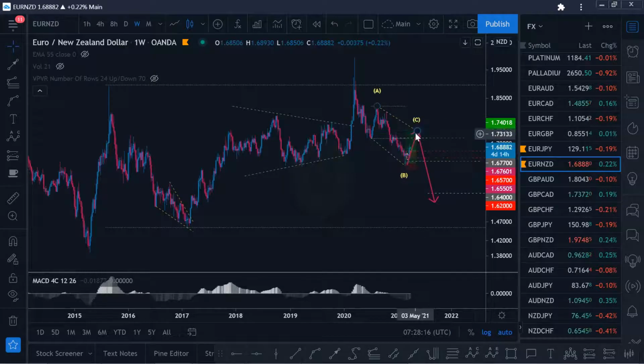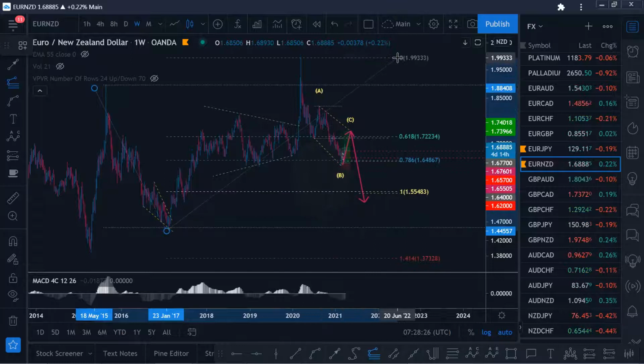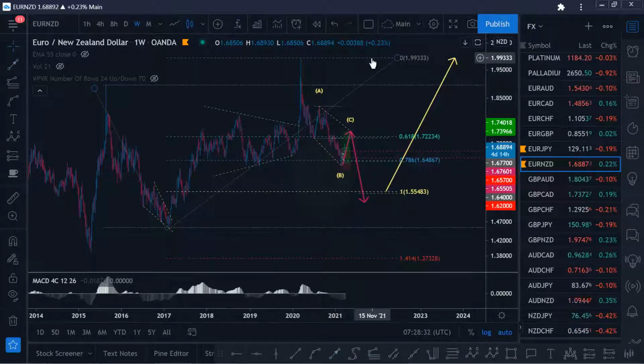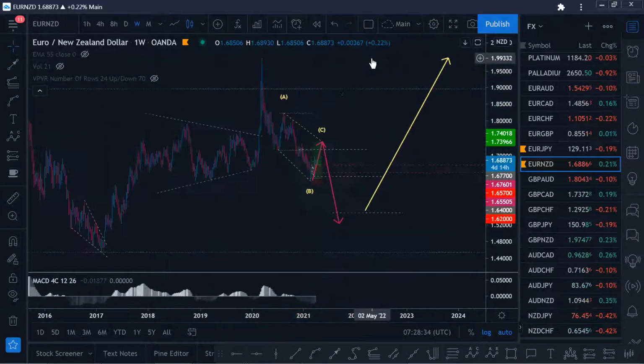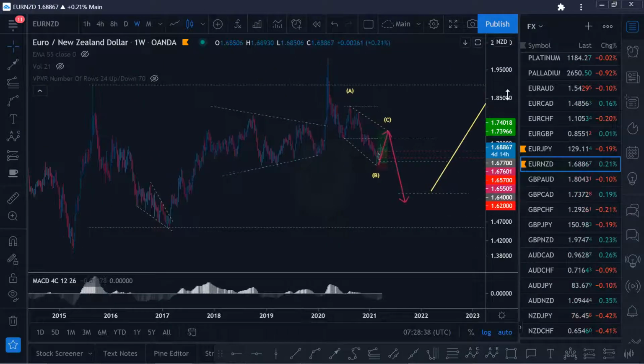So there's going to be a run up to 174, a move back down to at least break these lows at 163, but more than likely get a little bit lower than that. As you can see, you might go test 155, and then from there, another rally to the upside. So the markets are looking really set for some big moves, both to the upside and the downside, and then back to the upside across the board.